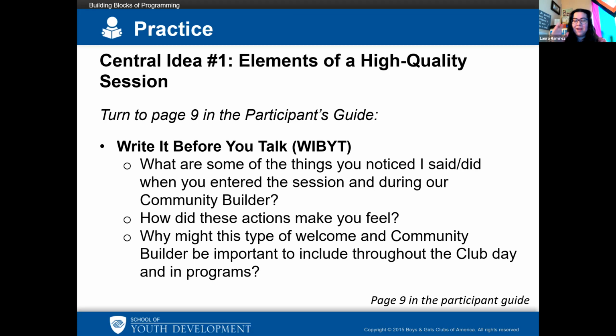Exactly, my thoughts exactly and my experiences exactly. How you come into the room, how you introduce yourself, and how you start it off can determine how the rest of your program hour is going to go. Thank you, Melissa, for that great explanation. So a warm welcome and community builders are important elements. They both contribute to creating a sense of belonging with our members, and trusting and supportive relationships between youth and staff through fun, kindness, and play. These are fundamental components of the overall club experience that we provide, also called the 5 key elements.